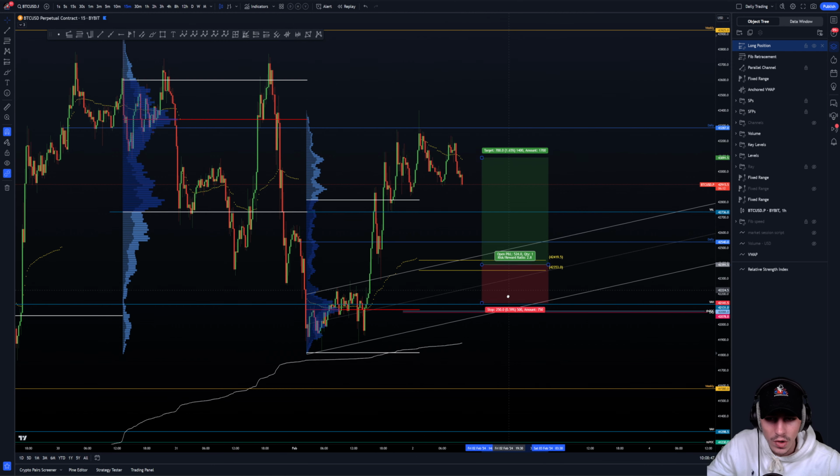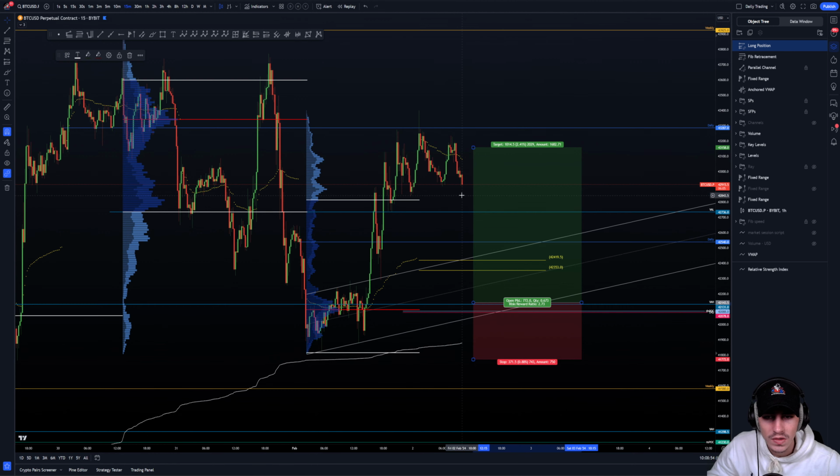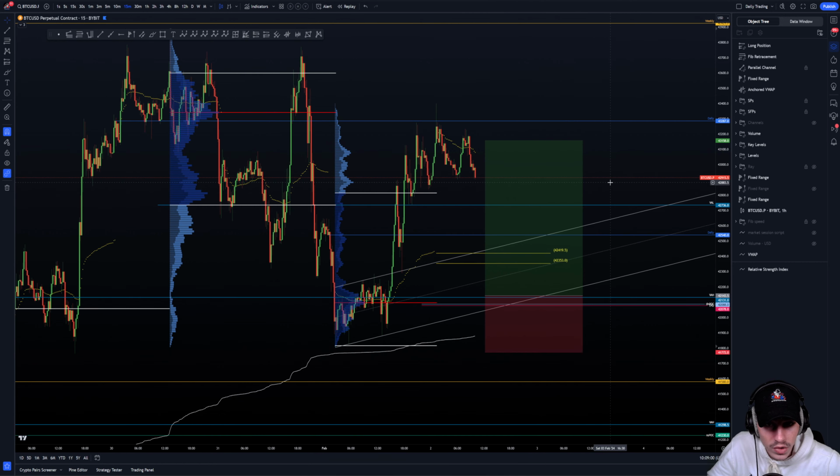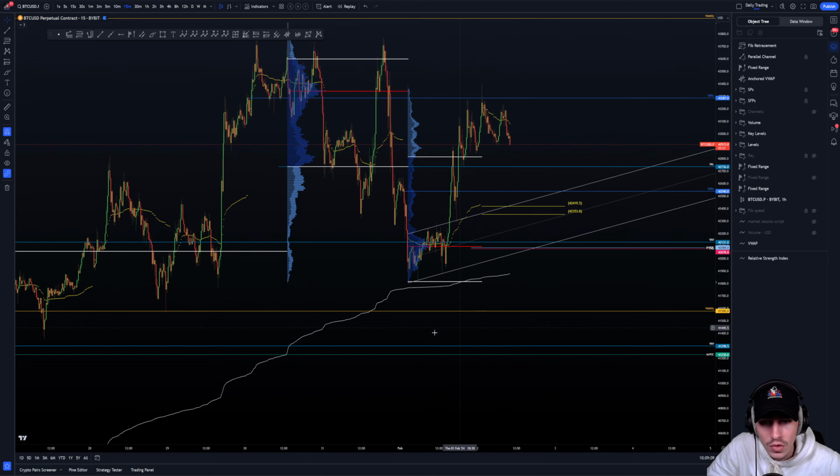If this is lost, well, we have this big zone of support, not gonna lie, and if we start breaking this, we're more likely going to look for a new low to be made. Okay, so these are the 3 different long trades. Good morning, mate. These are the 3 different long trades we have to look for during the day. And if we start breaking this third and last long target, we're simply going to look for a new low to be made.